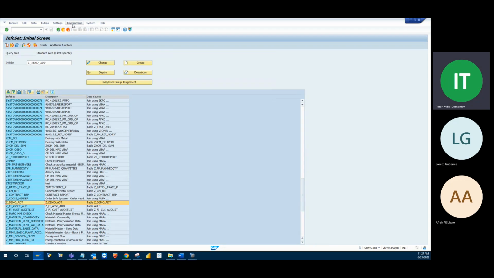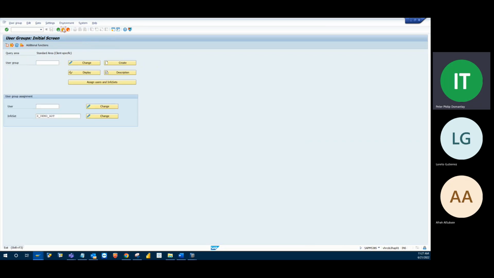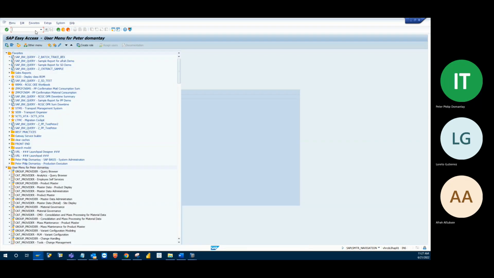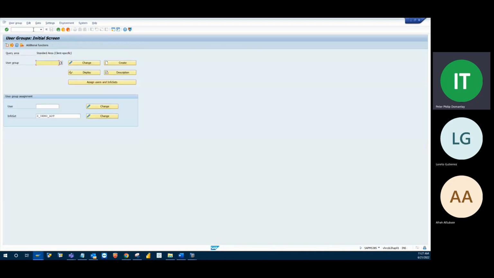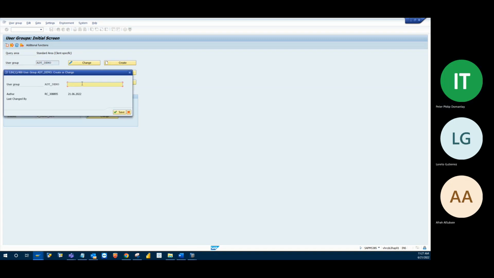You can come to this area, the environment and user groups, or SQ03, same. The standard area should be there. Let's put the DDT demo user group. So create, description.